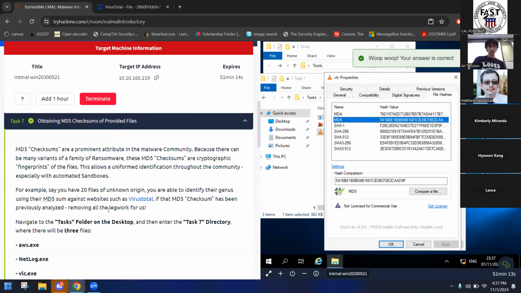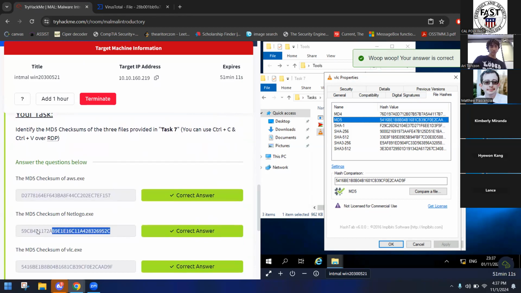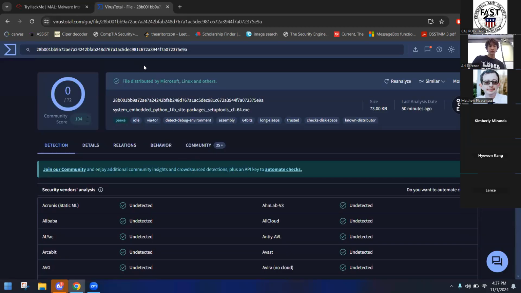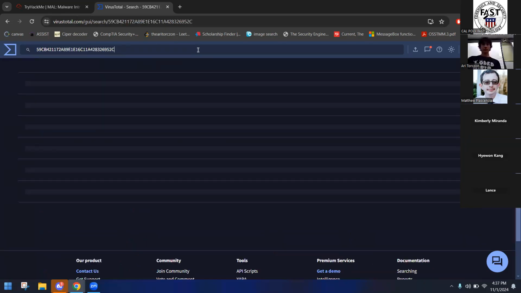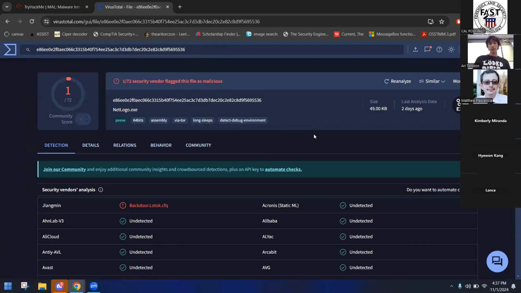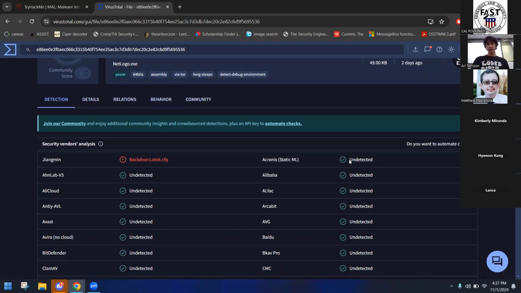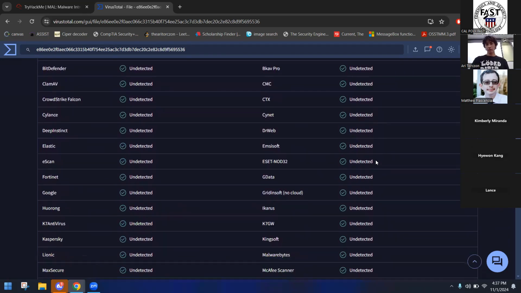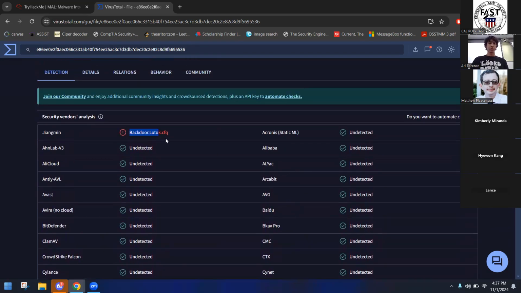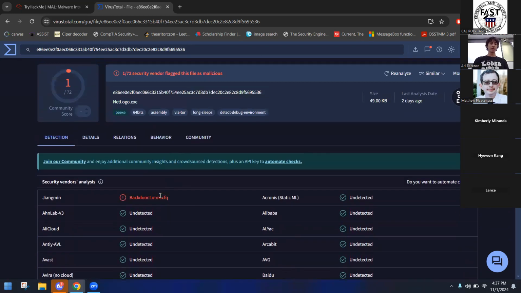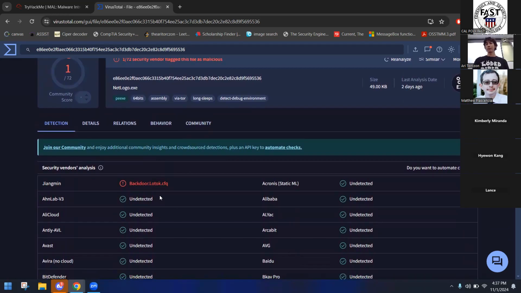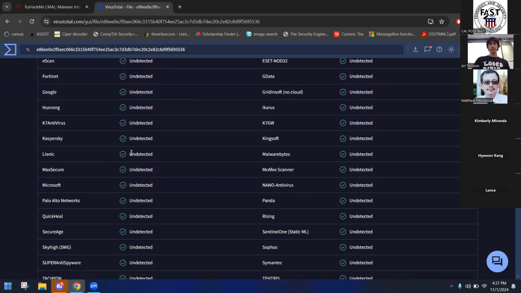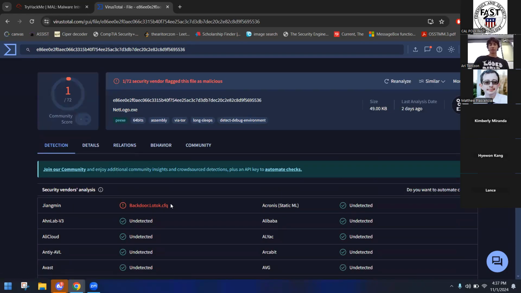And then net logo, and check this one. Go ahead and put that one in. And so it looks like one security vendor flagged this as malicious, but it doesn't necessarily mean it is, because on this side, it would show you, oh, these are additional companies as well. Okay, so there's only one suspicious activity that's been detected, which might just be a false positive, where it looks like it's harmful, but it's actually safe. And so the majority of these say that it's undetected. So we're just going to assume that it is safe and that this was just a false positive.